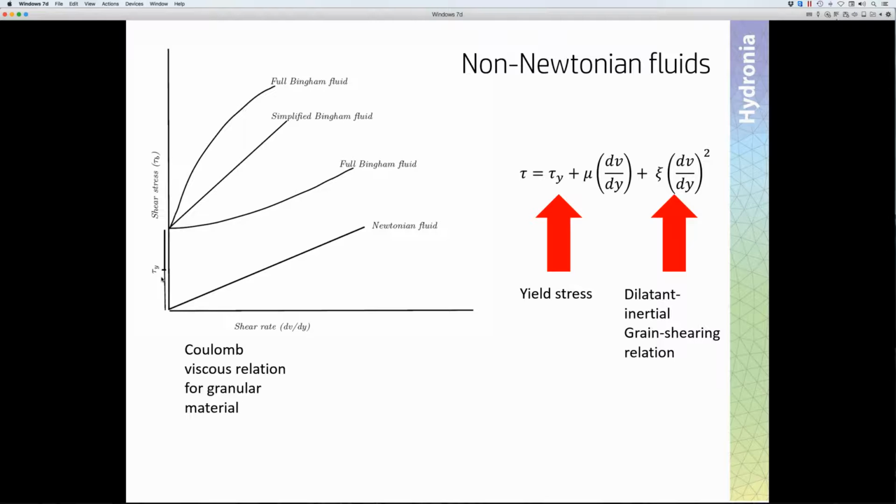Some of them relate to the typical Bingham type formulations. There are other formulations that are more common in granular flow, when the fluids are drier and have less moisture content. We also take this into account in the rheological formulations that are included in the RiverFlow2D model.